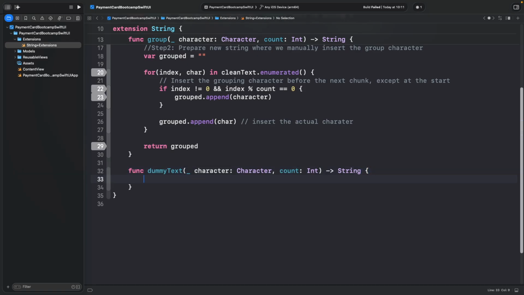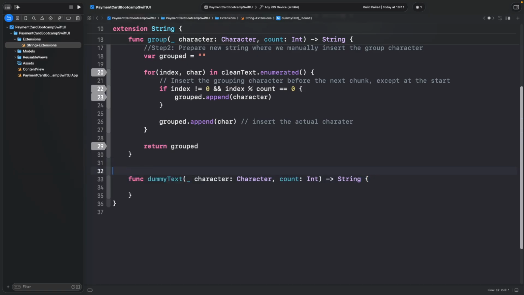I would like to add a comment about this method, about what we are going to achieve. Actually, this method pads the string to a total length of count parameter by appending character.